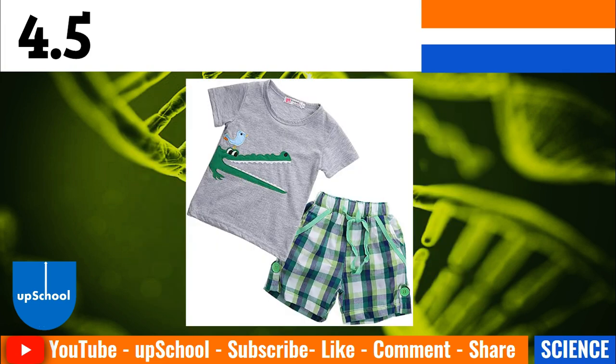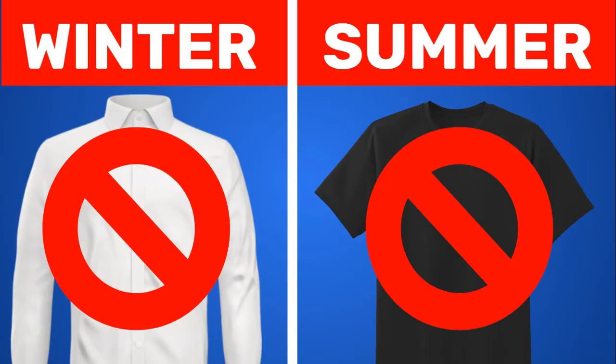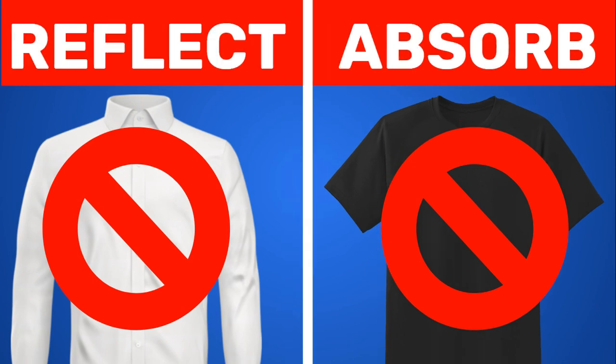We know what clothes to wear in the winter and summer. But why do they tell us not to wear white in winter and not to wear black in the summer? Well, obviously, white colors reflect heat and black colors absorb heat. You don't want to reflect heat in the winter. You want to absorb heat, so you'll be hot in the cold. And in the summer, you don't want to absorb heat. It'll be too hot, and you want the hot air coming from the sun to be reflected, so you'll feel cold.